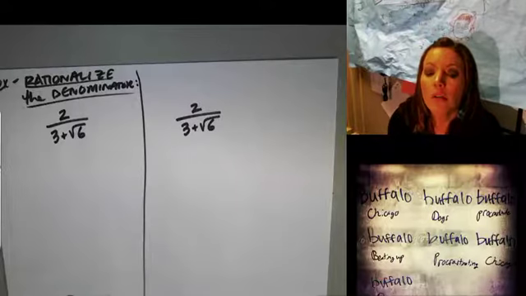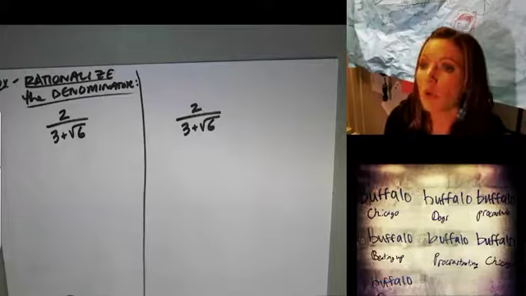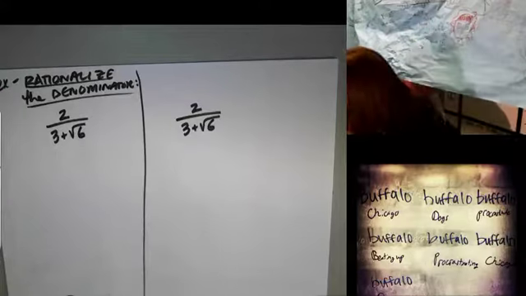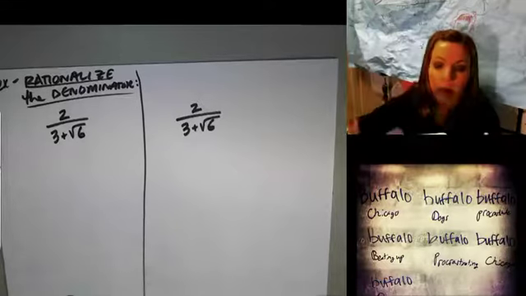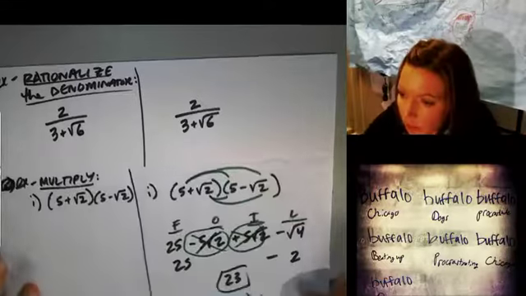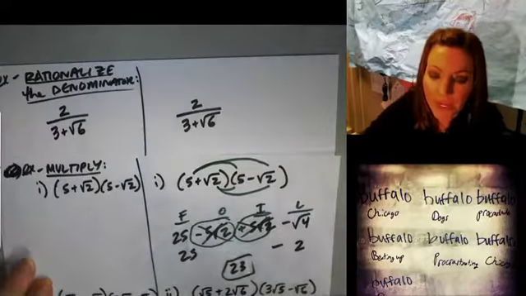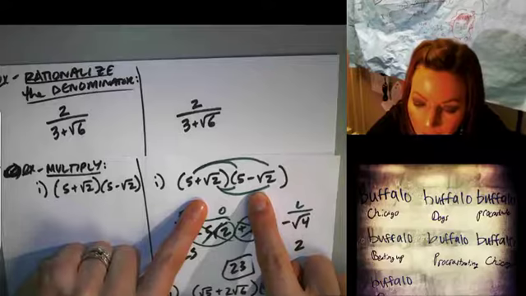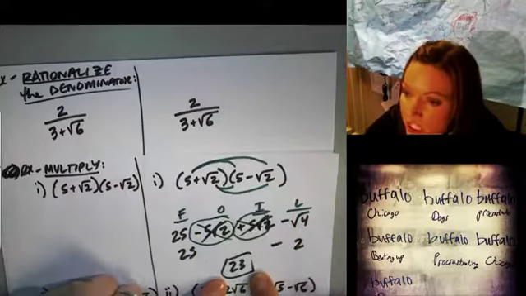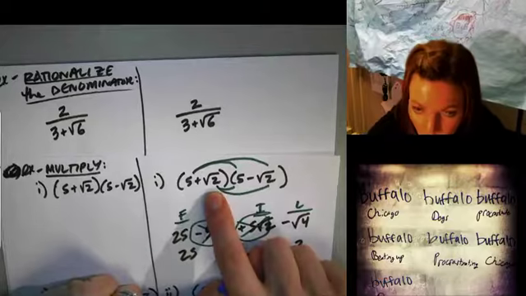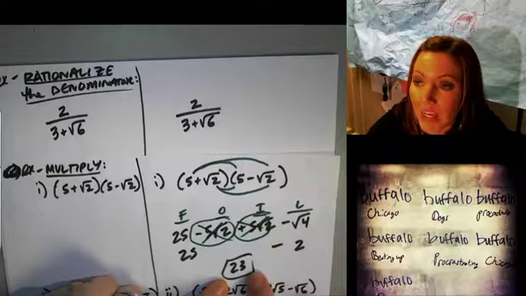So the whole goal in rationalizing the denominator is to get rid of any radicals, okay? I'm going to put this back up here one more time so you all can see, or hopefully use this to help you out. I want you guys to notice something about the things that were multiplied in this first example and what happened at the very end, what we got as an answer. Okay, so we did 5 plus root 2 and 5 minus root 2, and when we multiplied those together, we ended up with no radicals, correct?